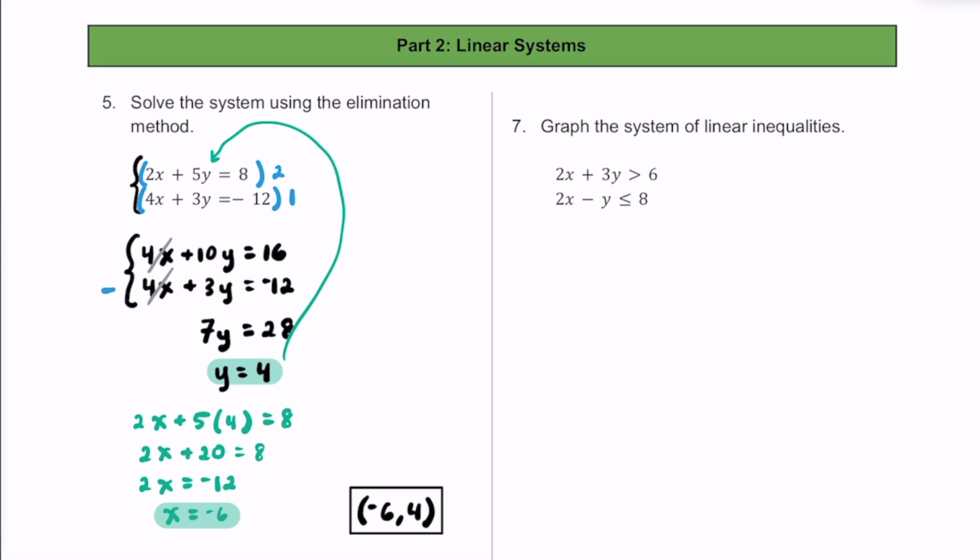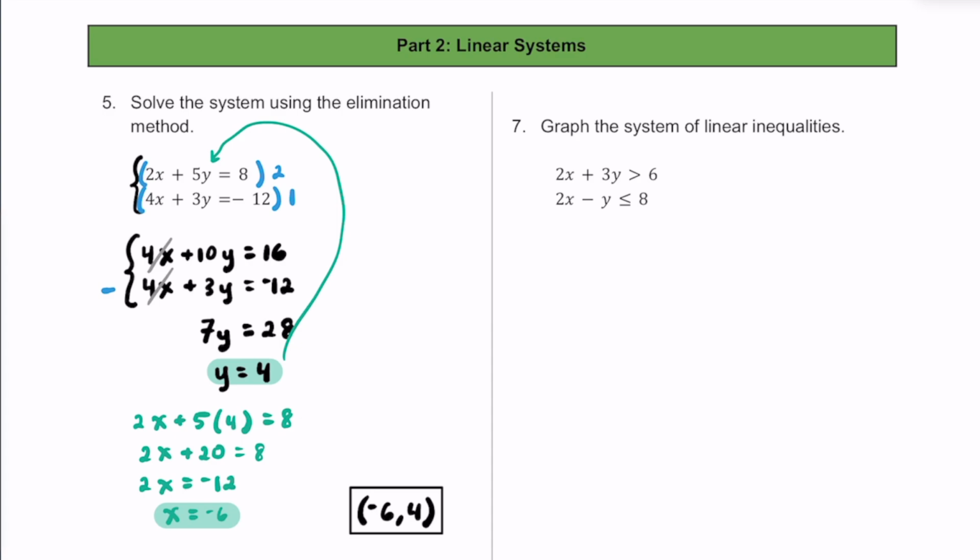Now, keep in mind that you don't always have a solution for a system of linear equations. Sometimes if the lines are going to be parallel to each other, it's going to have no solution, or if the lines are actually the same exact line, you could have infinite solutions because the lines lie right on top of each other, so every point on the one line is also a point on the other line.